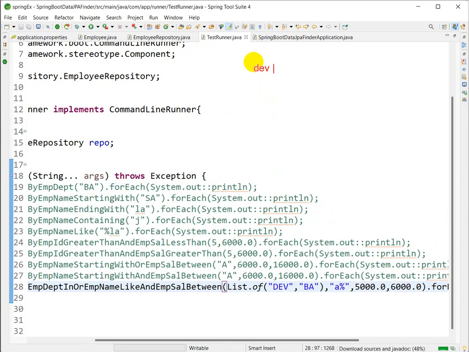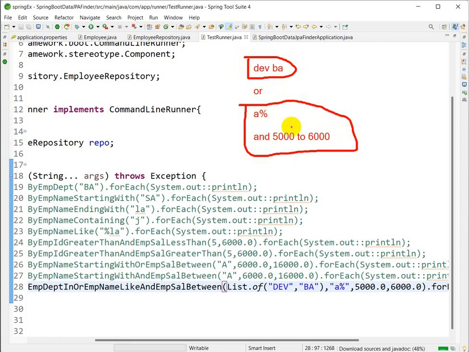DV and BA, or A percent, and 5,000 to 6,000. So what will happen? Either the employee should be in these departments, or the name starts with A and the salary is between 5,000 to 6,000, and that result record we will get.